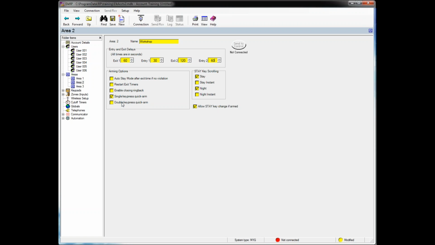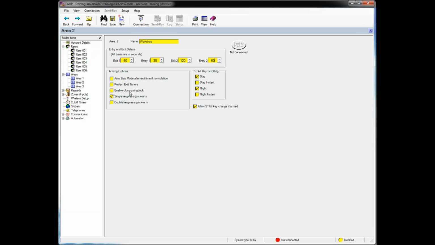Restart exit timers allows you, during the exit time, say you forgot your umbrella or something like that, to go back in and press the exit key again and it would restart the exit timer once. It's only going to work once. Another way that you might use that is if you were in the home, or business, or in this example a home, maybe you're letting the pet out to use the bathroom or whatever, you can press the exit key. That would allow you to open the entry exit door, close it, and then you could let them back in later so that you don't have to disarm the system.